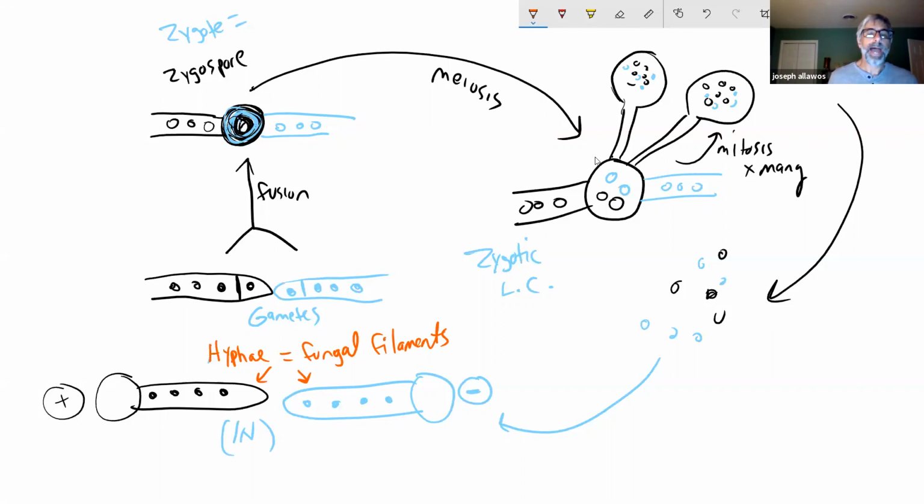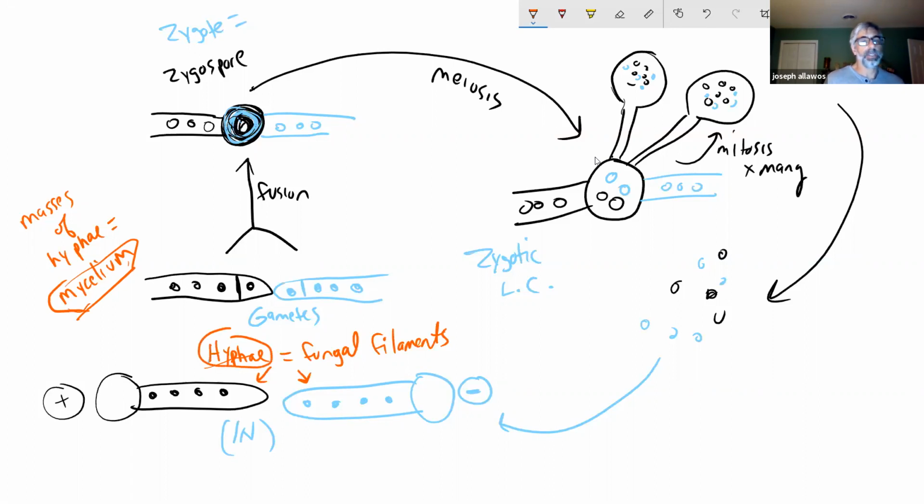Now, in mass, when you have a bunch of hyphae, they can all stick together and form these sort of rope-like structures. And so masses of hyphae, we have another word for, and you've probably heard this word, mycelium. Mycelium is when you have masses of these hyphae all stuck and matted together, and they can form three-dimensional structures like a mushroom, for example. Okay, so both of these words, hyphae and mycelium, are very important, and I should have introduced them at the beginning when we were on the first slide, but that's okay, now you know.